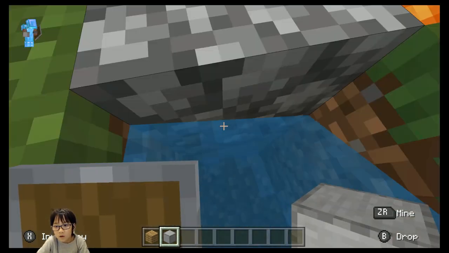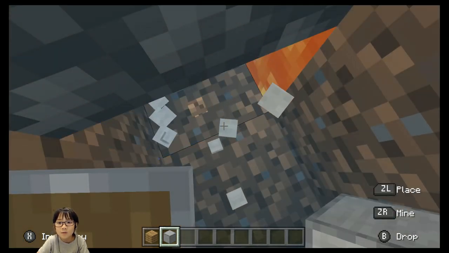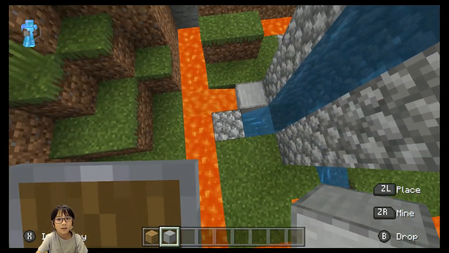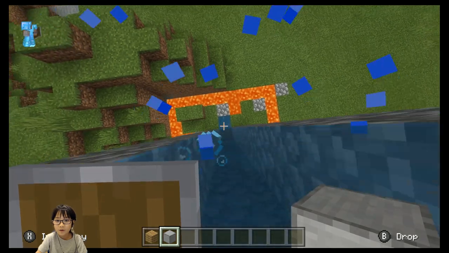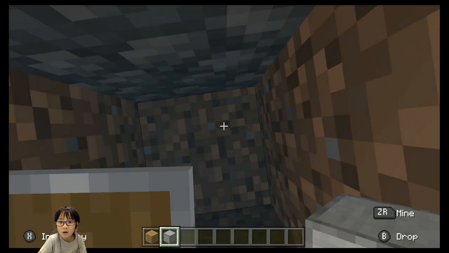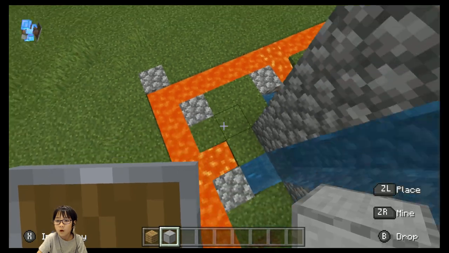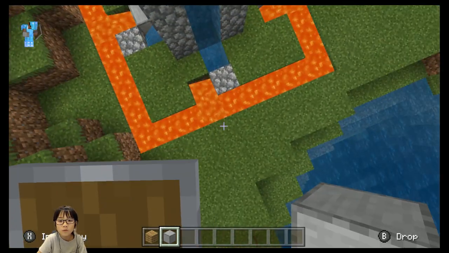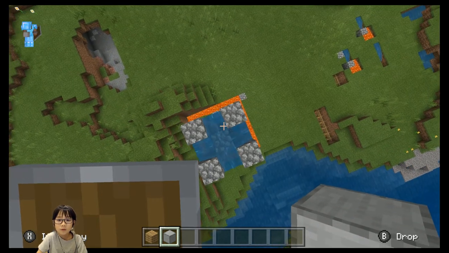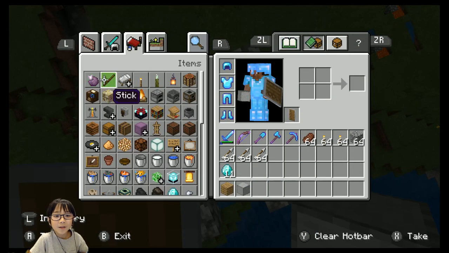Well, what's my plan? Actually, I have to do the lava first, and then the water. Ah, yes. Good. One, two, three, wait. No way! This guy's got it. I forgot. One, two, three, four. Yeah, that's all. But we still can increase it. Right, guys?